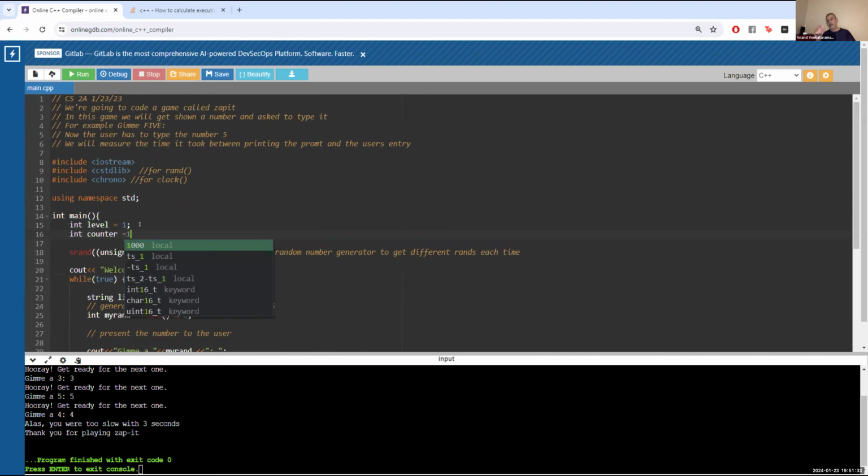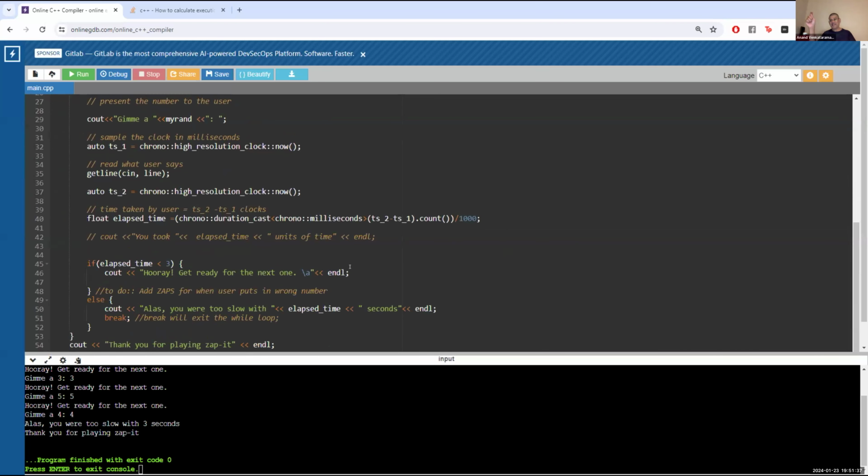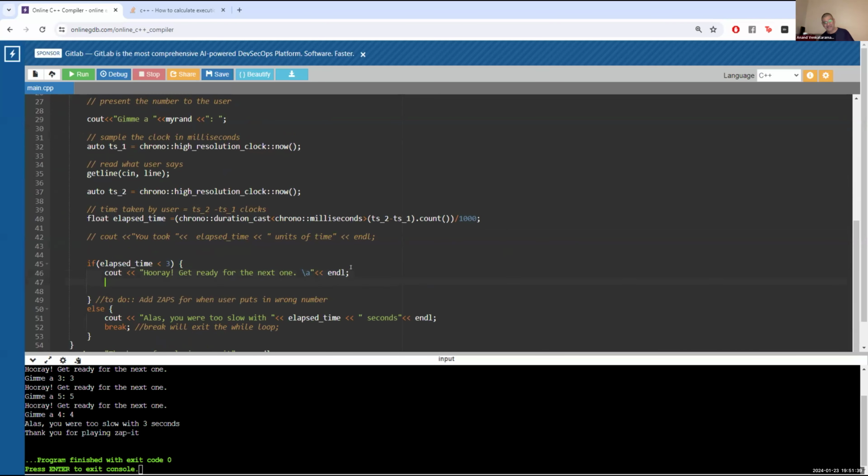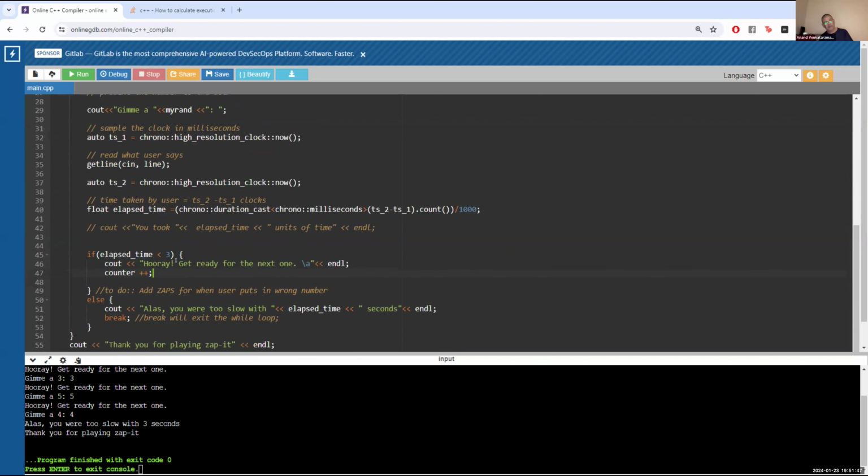When the person loses the game, you can say, you took 0.375 seconds, but I was expecting you to do it under 0.25 seconds. And that's the end of the game. So all of that is useful information that will be fun for people to read when they run the program. It's actually a functioning program that we managed to write. Although it is not the full Zapit game that I dreamed of in my head, because of all these hiccups that we ran into. But certainly we can play with this again on Thursday.